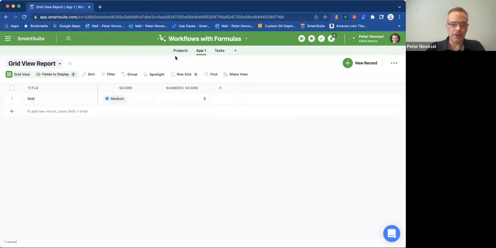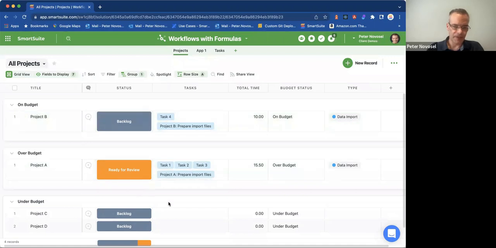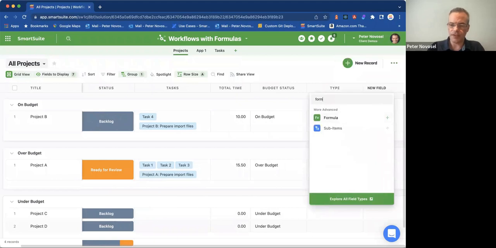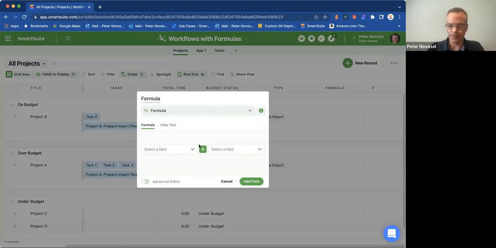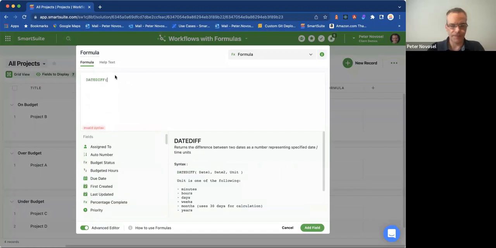Let's see. Another thing that you may typically want to do, and let's go back to our project. Now, when you're using status fields, if you also have a date, the status field tells you kind of relative status. It'll tell you the difference between 2 dates, but you can also do that with formulas. So if I wanted to, I could go create a formula and use the date diff function.